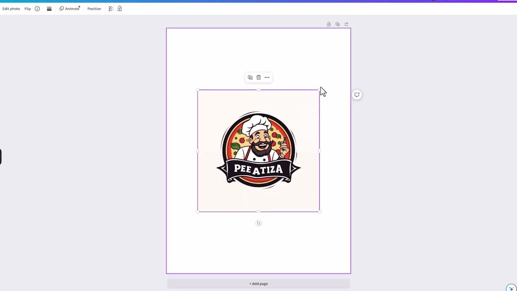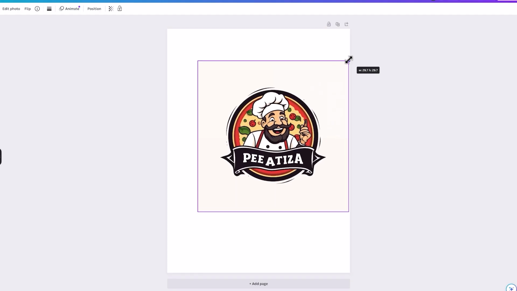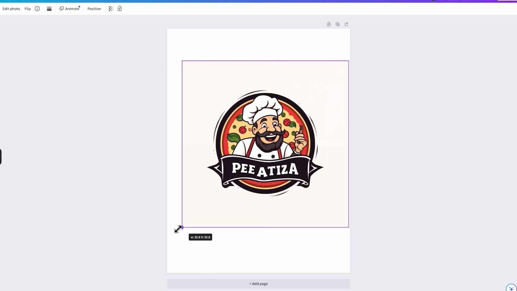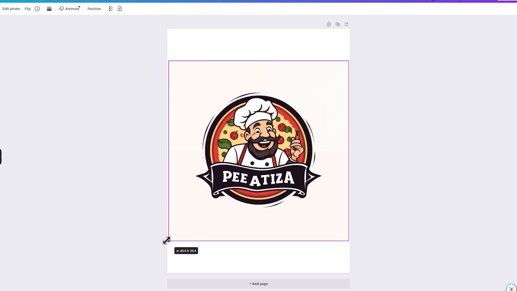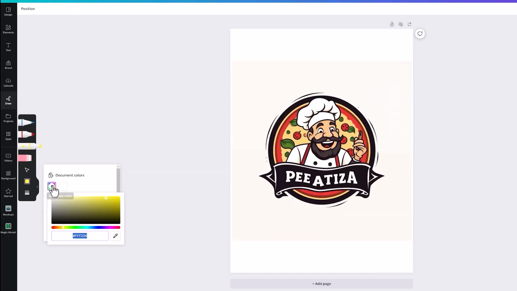And now I'm going to use Canva to change the text that was on one of the logos from Midjourney. Okay, so I've just started a new Canva document, and I've dragged in one of the pizza logos that had text on it. But as you can see, the text doesn't make any sense. So let's erase it and put in our own text.